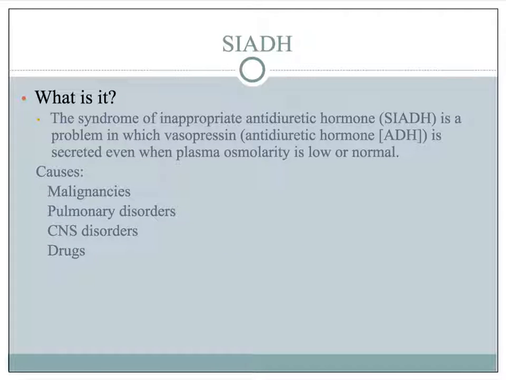Moving on to syndrome of inappropriate antidiuretic hormone. Many people think of this as a neuro issue, and that's because it's typically related to a problem that's affecting the brain and the pituitary gland. It is the opposite of diabetes insipidus. It means that there is too much antidiuretic hormone being secreted by the pituitary, and this causes the absolute opposite effects of diabetes insipidus. This now means that the patient is holding on to too much fluid, and they will become fluid overloaded. So make sure that you understand that this is an overload of fluid.